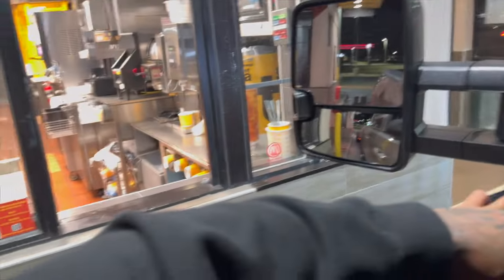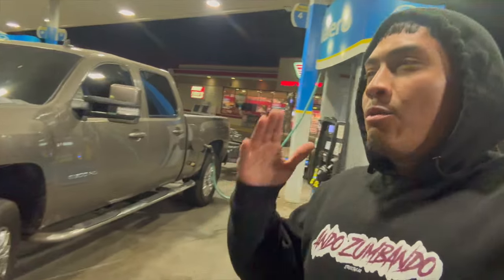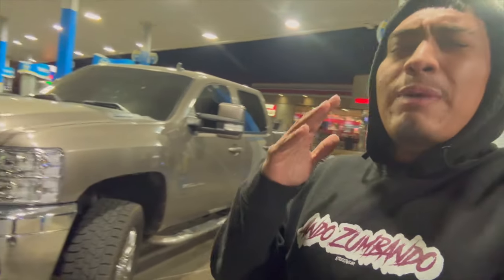Little pit stop, guys. Here, look at these. Where we hit the road. So as you guys can see, we're already halfway there. We're about 6 hours in this little road trip we have. And as you guys can see, we have a truck loaded already in the trailer. Let's go check it out, guys.